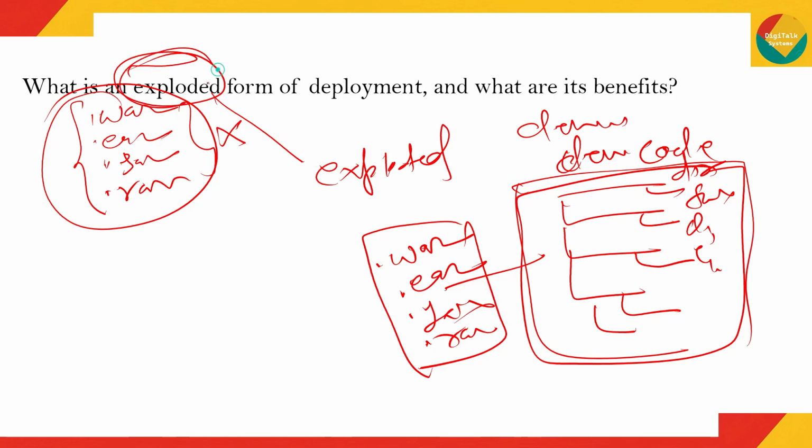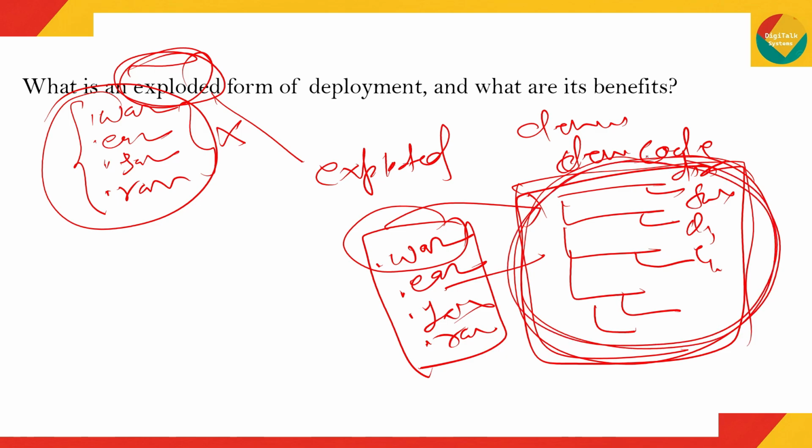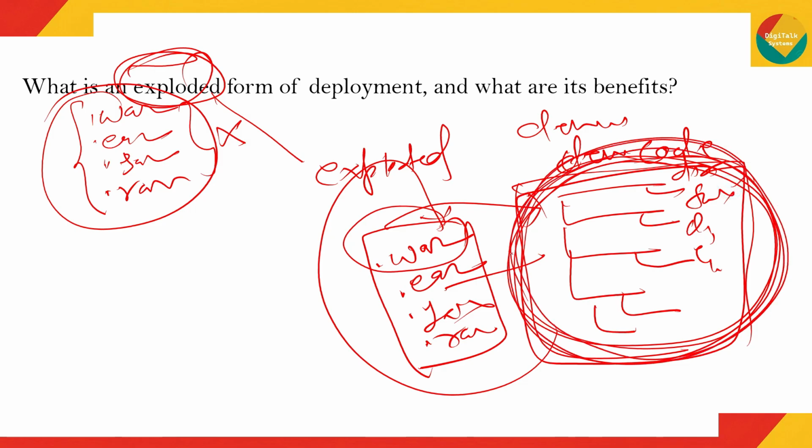So this exploded form we mostly use for WAR file web applications. If this is a very large code file, where there are a lot of files, multiple big files, it is not feasible to zip them in a particular format, which may degrade the performance and create multiple problems. So you can directly deploy this directory as well instead of doing it in zip form.